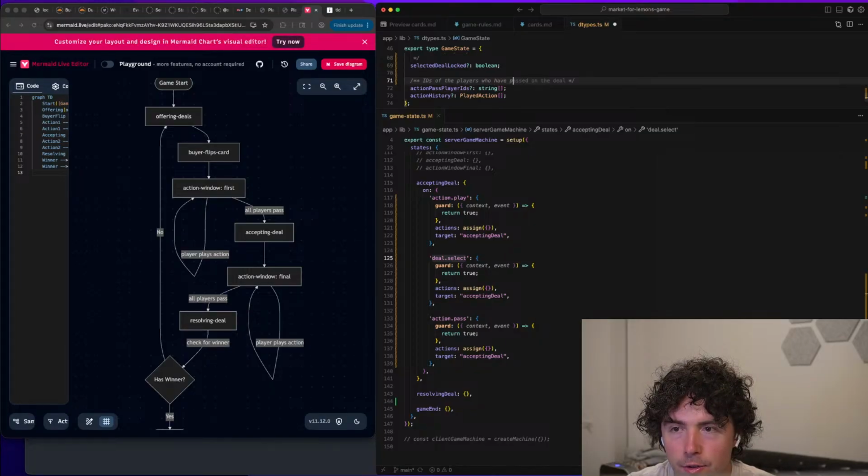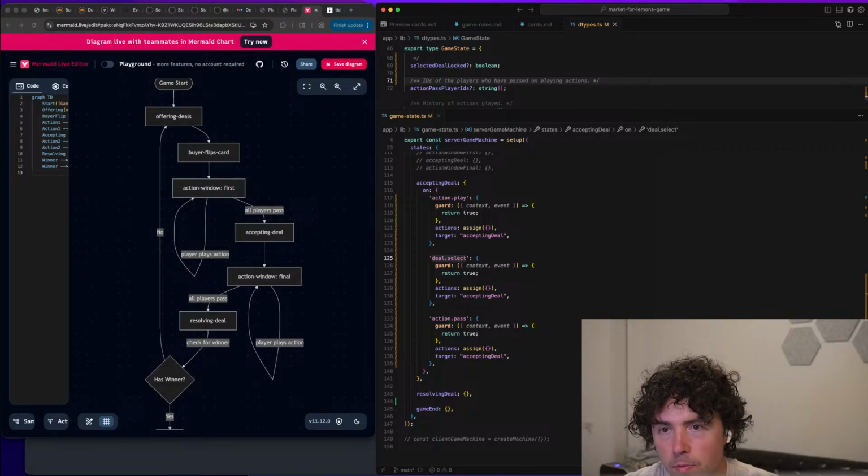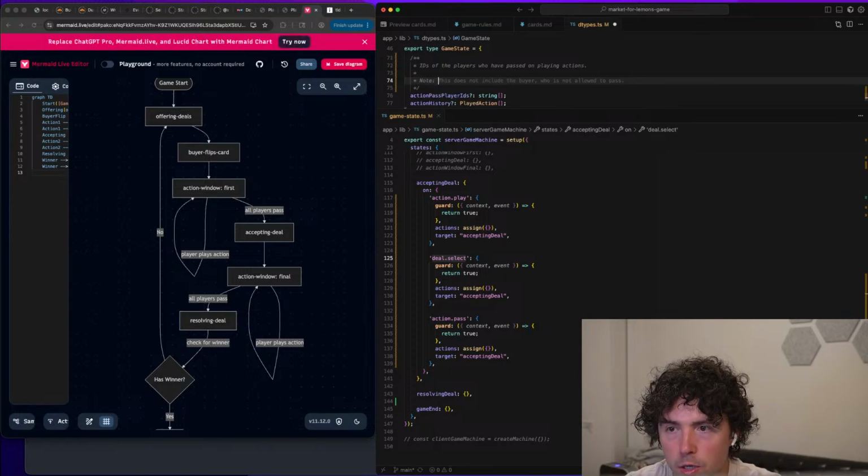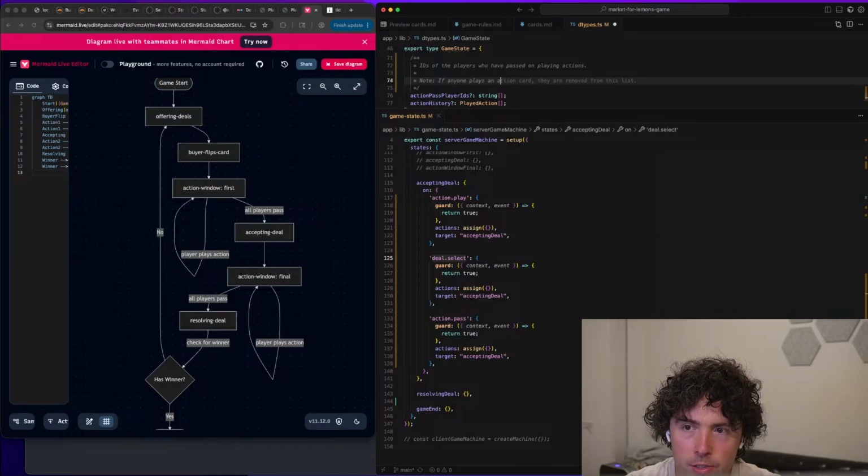But whatever. IDs of the players who have passed on playing actions. Note, if anyone plays an action, this list gets reset.